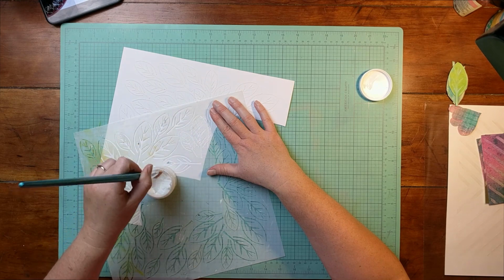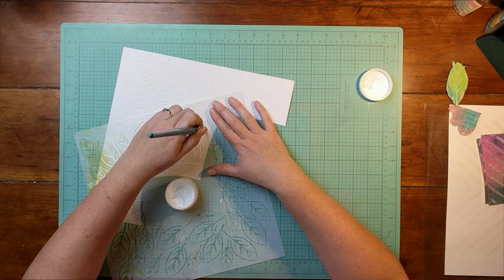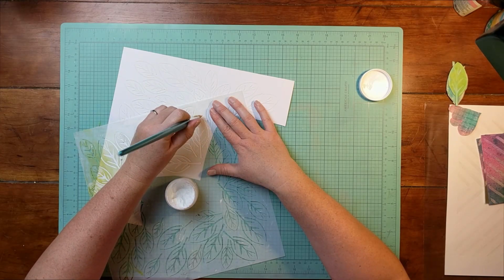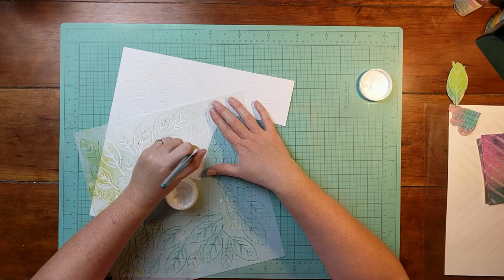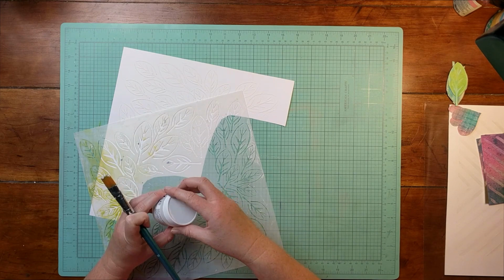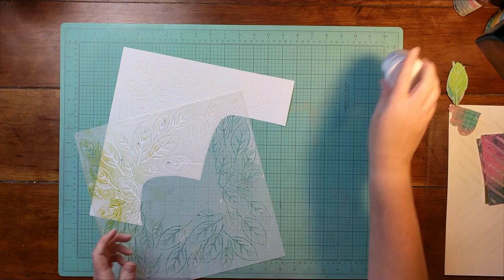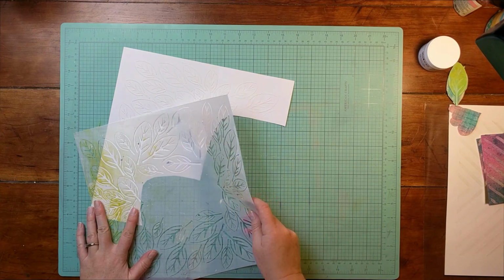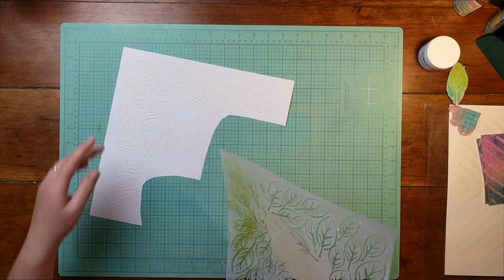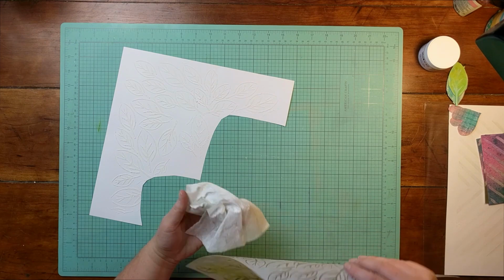And so I'm just brushing this molding paste right through the stencil. You do want to get a little bit of a raised image, so you want about enough molding paste to come to the top of the stencil. It doesn't have to be heaped on there, but you want a little raised amount, a little bit of definition. And so I just did 2 leaves there in the middle of this paper.